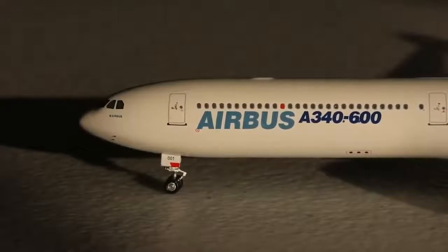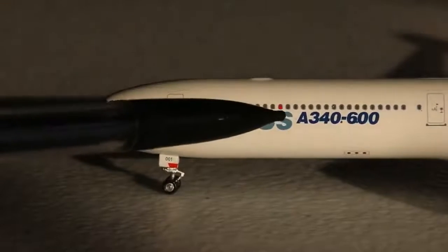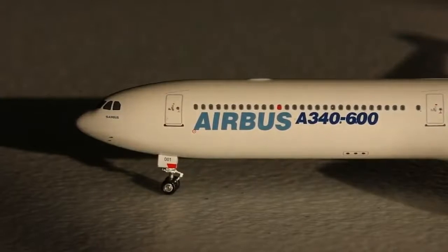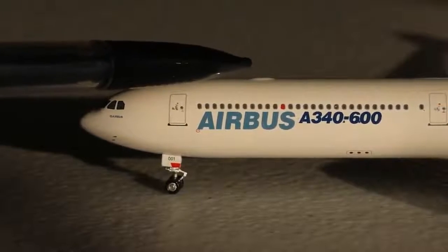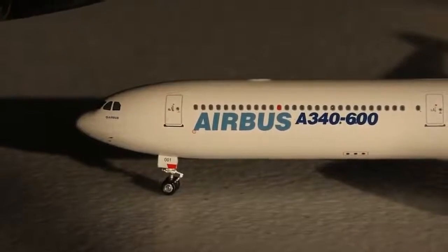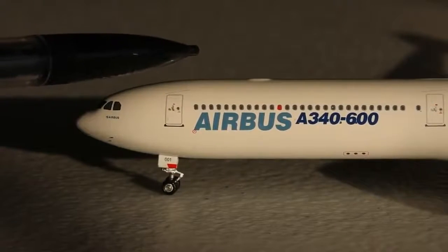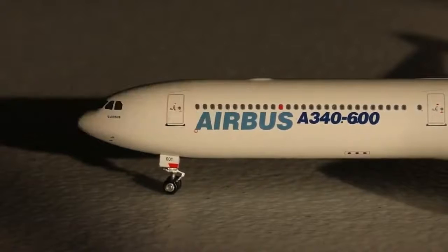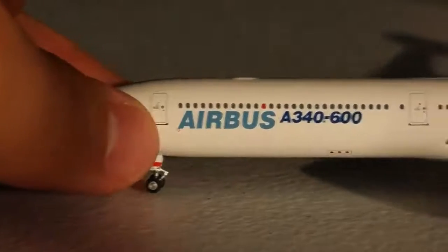Very basic livery, so of course you have a mid-tone blue Airbus there, bolded and full capitals, and then of course you got A340-600 in a smaller size font, and of course you have the bold there still, but you do have the navy this time, so that looks really nice. You do have some sort of SATCOM box or whatever this particularly is, so that's really nice. This aircraft's probably at least 10 or 15 years old. I don't see any antennas on it, so definitely interesting to note that, but you do have a red window right there, so that's pretty interesting, and a few more panel details down here as well.